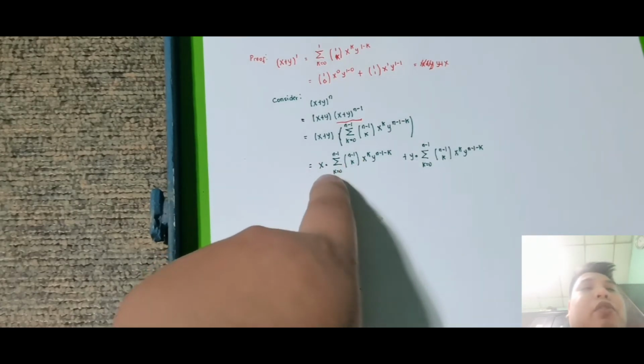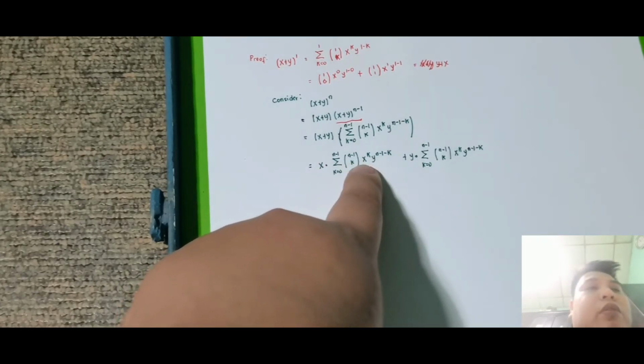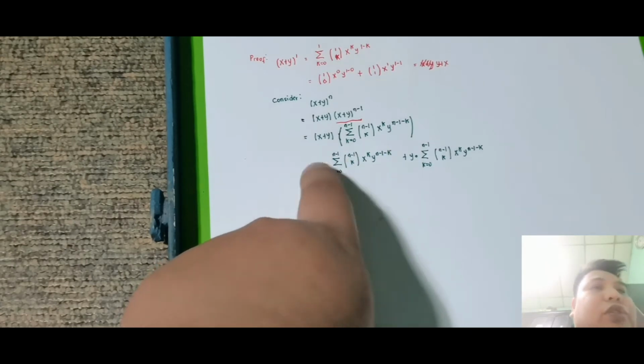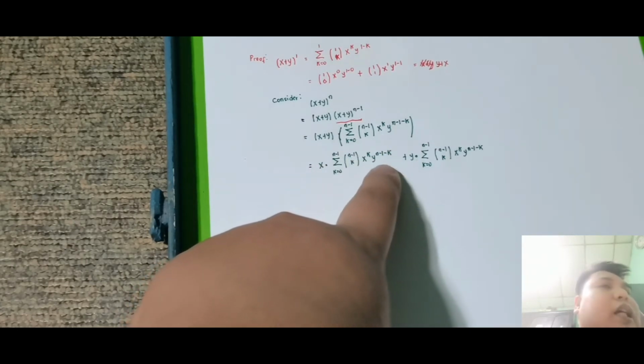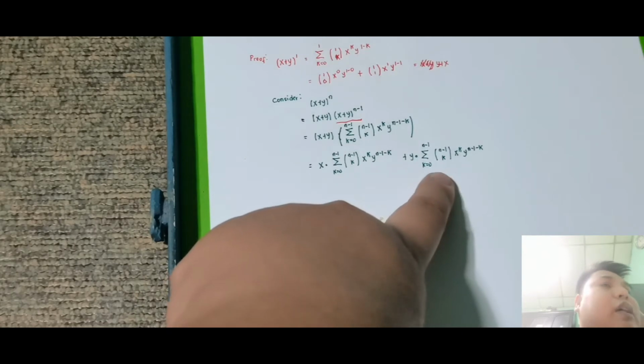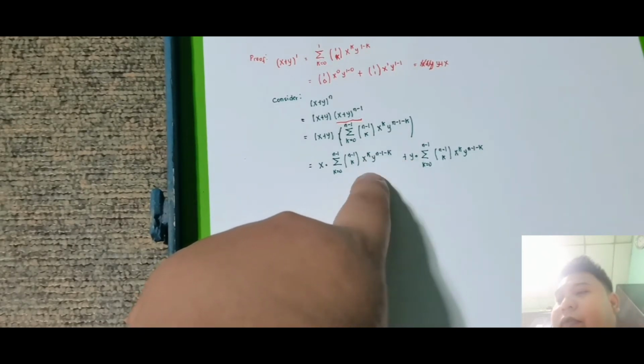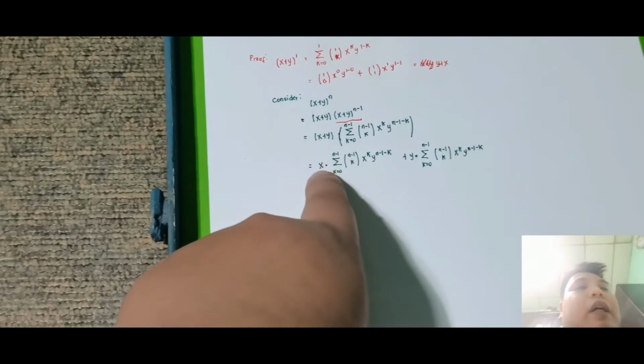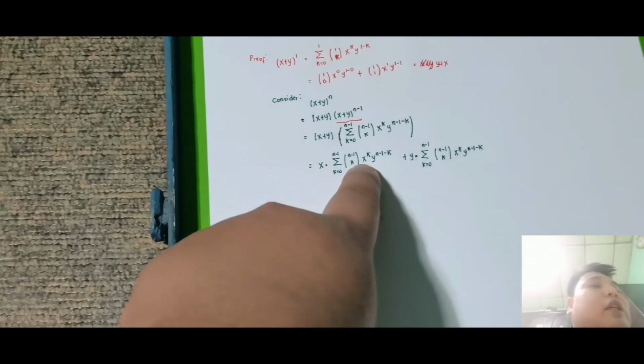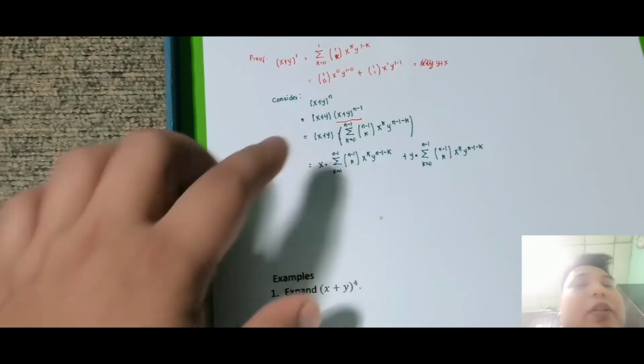So anong nangyari? Kung minumultiply ko sa x tong part na to, ilan na dadagdag dito? Actually, ang madadagdagan lang si x, hindi gagalaw si y. Sa part na to, ang gagalaw si y, madadagdagan siya ng y. Dito, madadagdagan to ng k ng isang x. Kumbaga, madadagdagan to ng plus 1. So, x times x raised to k, that is x raised to k plus 1. Kasi kada term lang yung dinadagdagan eh.